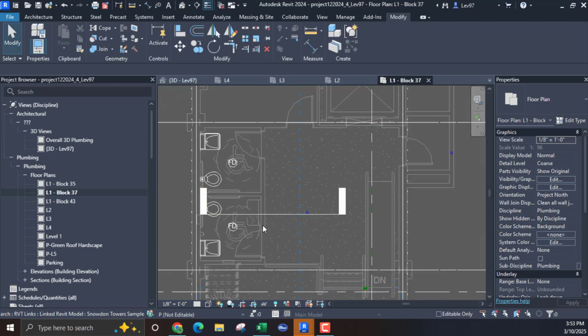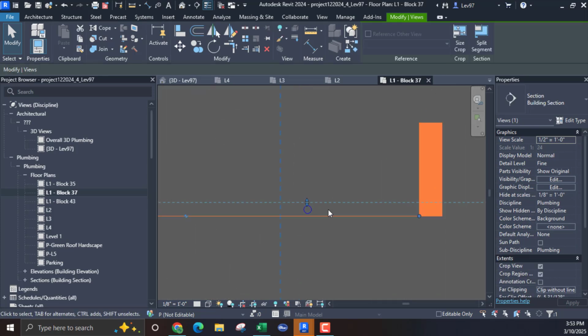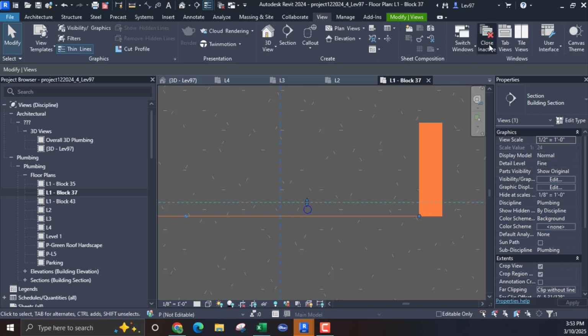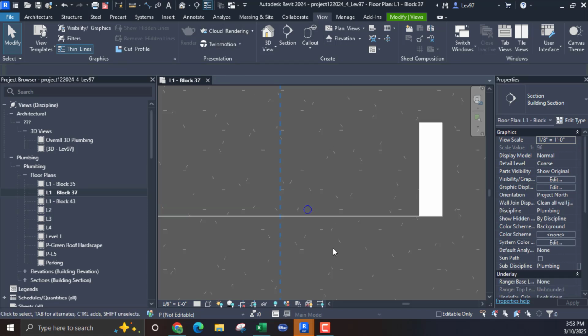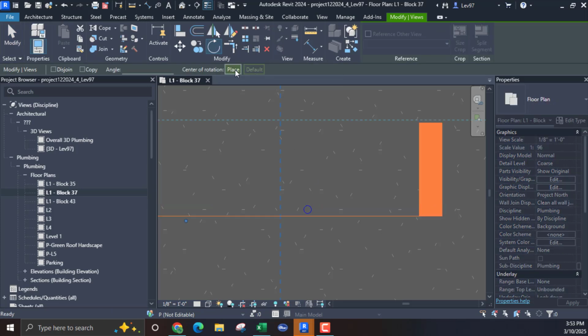So what we're going to have to do is, as we go down, we're going to have to go under the floor. Let me change this. Let's go here. I'm going to go view and turn off everything but this guy. And we're going to rotate. Let's click here and rotate in place. Let's go here. I'm going to go 90.